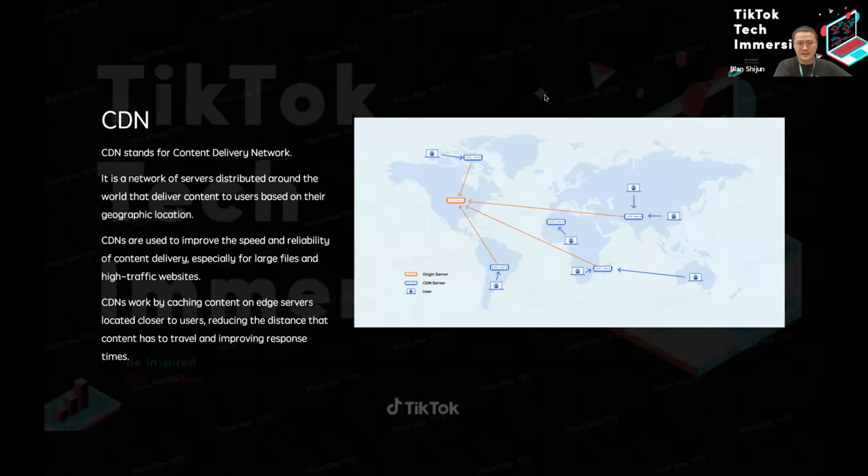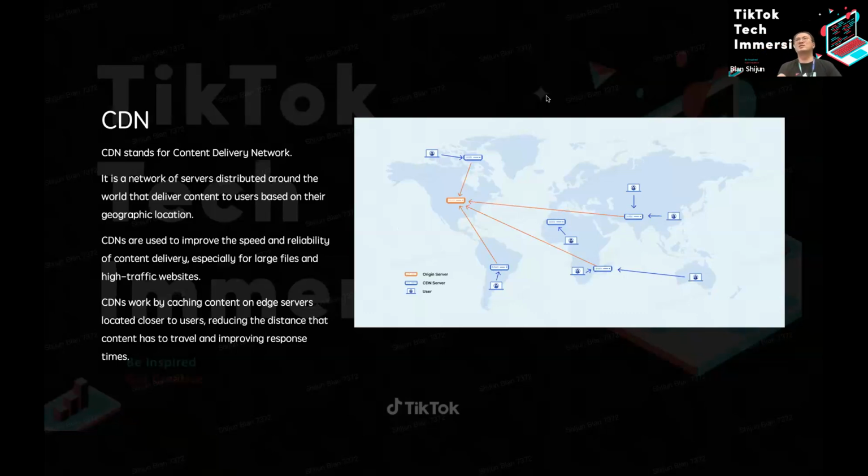So right, then is the CDN. CDN is an interesting thing. As I mentioned, it stands for content delivery network. So actually it's a cache for static content. Why do we need it? You can tell from the picture on the right side. The CDN has a lot of different data sites, or different data centers, building just close enough to our users.